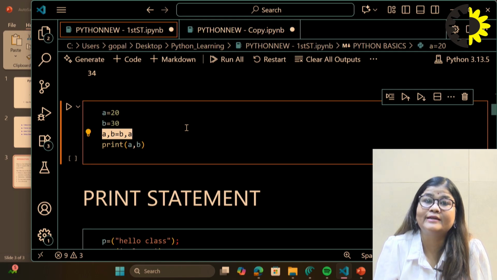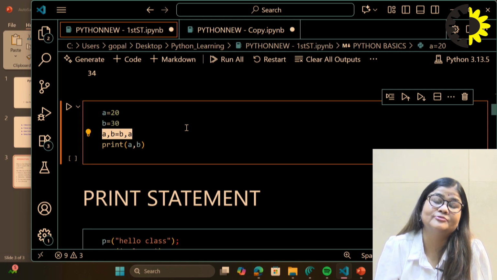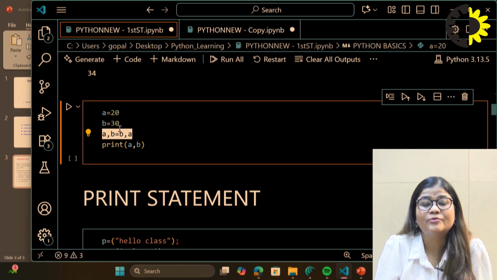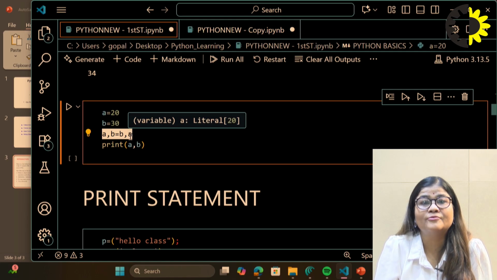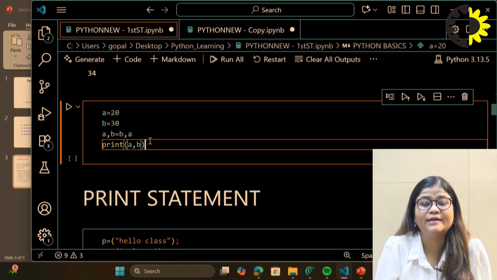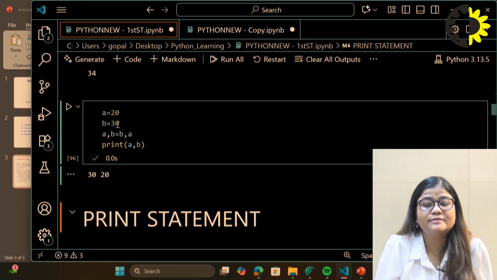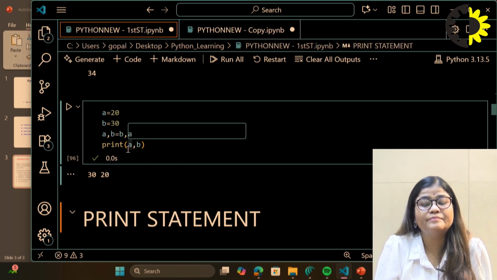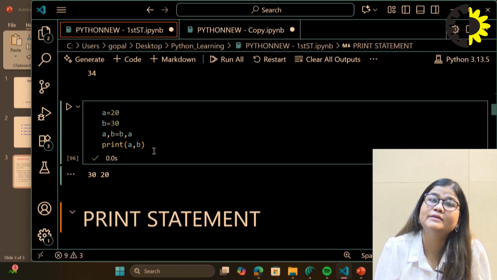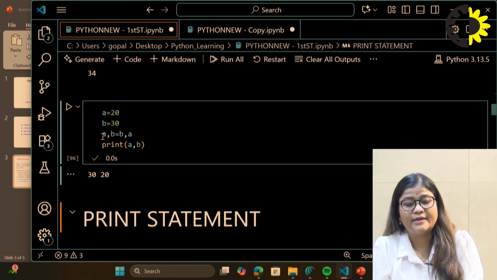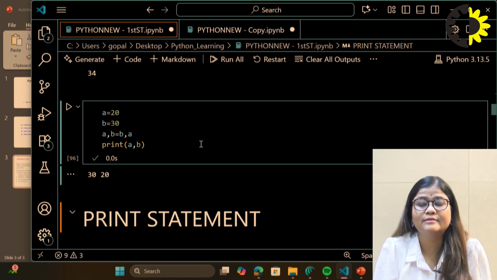If we write the program in some other language, we need to write many lines of code. But in Python, with only this one line we can swap the elements. So we can see the output. A is 20, B is 30. Now I am printing A and B, and now A is 30 and B is 20. The elements are automatically swapped by writing this single line.